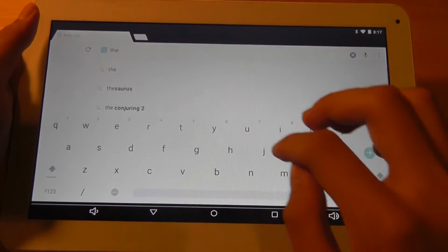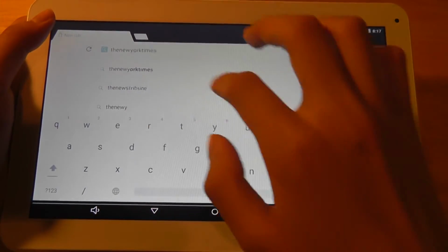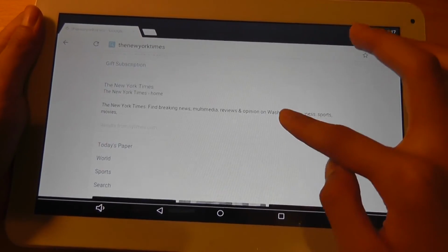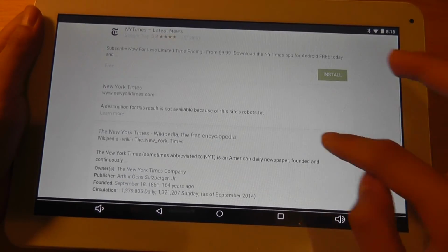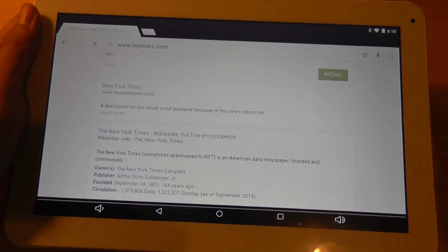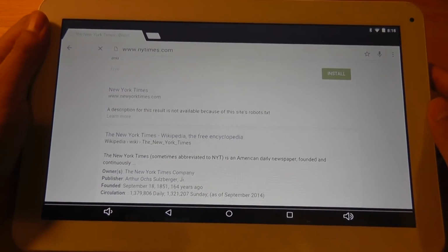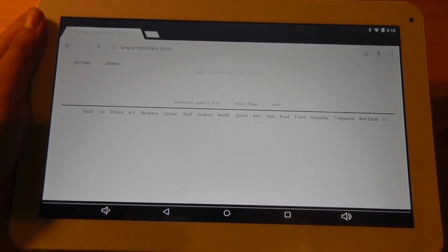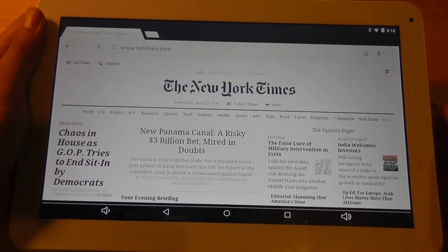Let's check out the New York Times. So this is a good benchmark because it is a fairly complex page to load with a ton of elements such as videos, flash elements, interactive elements. So if this can handle that, then it can handle most pages without really too many issues. You can also go to youtube.com directly from the browser and stream content, so it's a nice plus here.